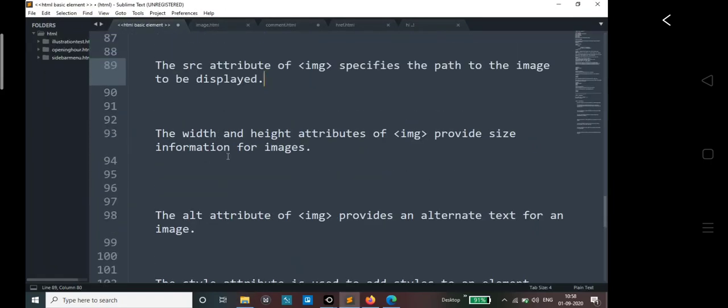And it's saying the width and height attribute of image provides size information for images. So the image should also contain width and height attributes which specify the width and height of the image in pixels.